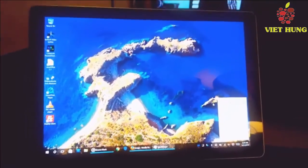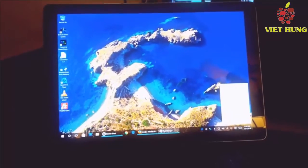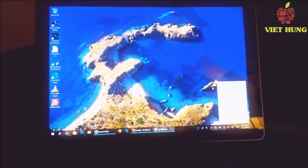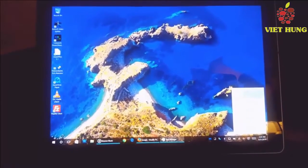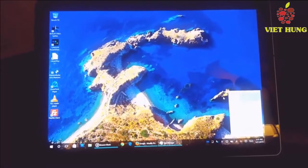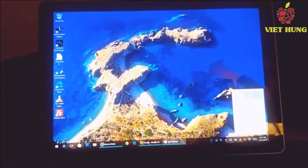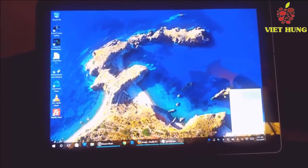The big benefit of this device is, of course, the Super AMOLED display. It is beautiful. It is vibrant. It is colorful. It is exactly what you're seeing here. I have the Samsung Galaxy Tab S2 9.6 incher. That's actually what I'm using to record this. It's all I've got. My cell phone sucks as far as recording videos. And the screen on it is gorgeous.